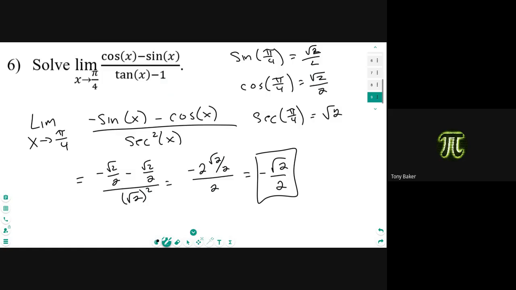You will not be able to plug this into Desmos to get the answer. It will give it to you as a decimal, and I do not want a decimal. Yes, square root of 2, that's squared. Yep. Because over here, these were just the straight functions, and I had the square. Then I plugged it back in.